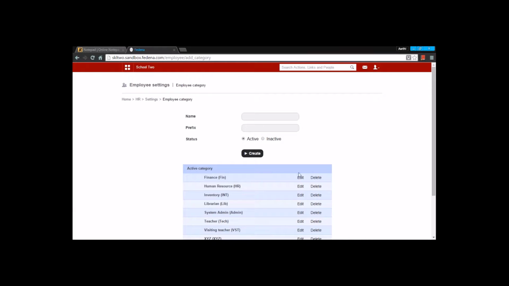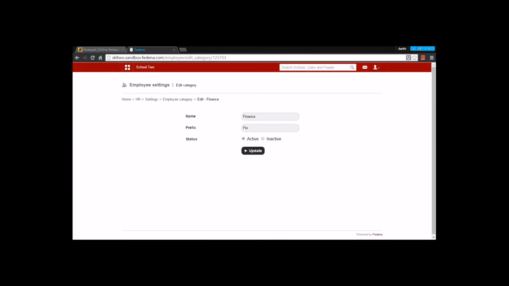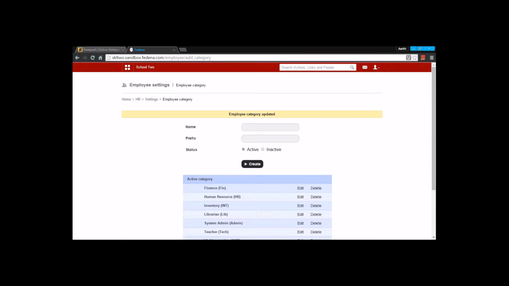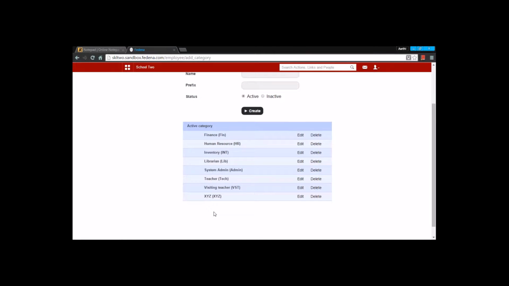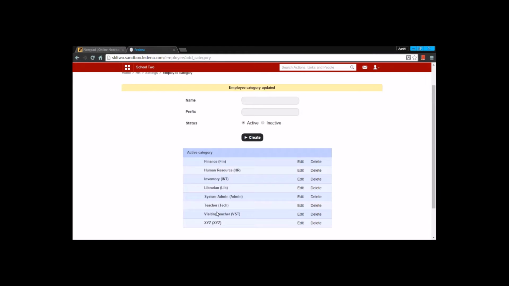You can give a name and a prefix and create it. I've given a name, say finance, and I've given a prefix, say FIN, and I'm going to create it. Now based on the name and the prefix, the category is created. The same way I've created a few other active categories that are available in my institution.